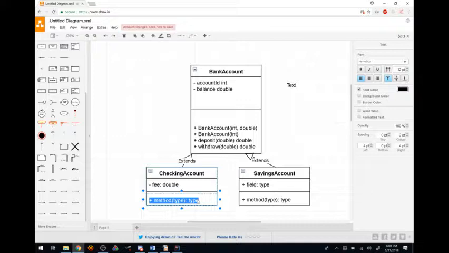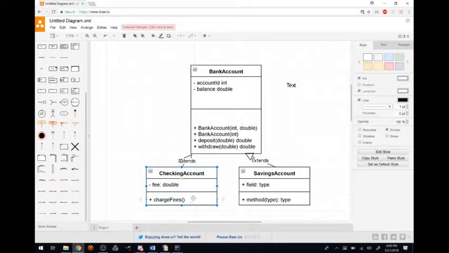I think that's useful. Something else we can do that might be a little bit different is to have a method that can actually charge the fees, right? Compute the fees and deduct them. So, charge fees. I don't think we need any parameters for that method, and I don't think we need a return type. You could argue that it should be public, or that it could be private, either way. Are there other differences? Almost certainly, but for the sake of this example, we're just going to do this.